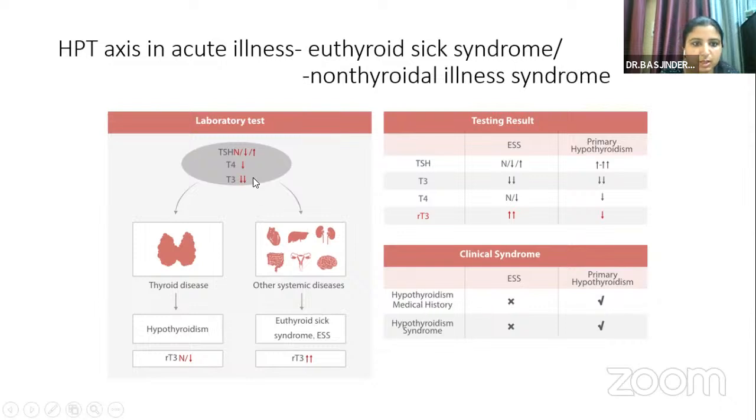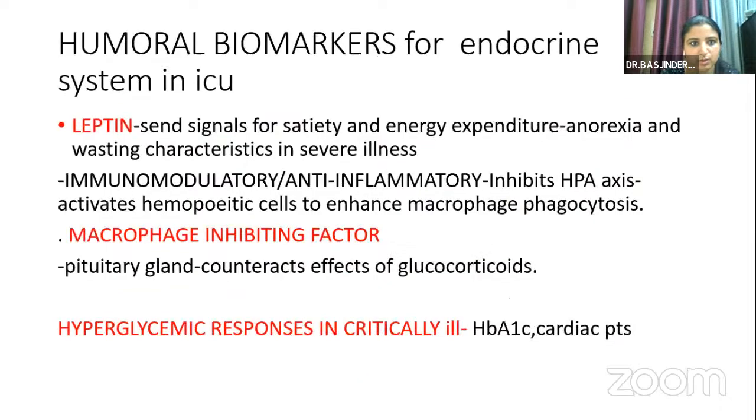So the crux is that when your T3 and T4 levels are low in ICU findings during the early phase of critical illness of any patient, and TSH is normal, then you can think that this is a non-thyroidal illness. The thyroid is not directly involved in this patient, and hence you can go for the reverse T3 levels, which will be high, making your diagnosis confirmatory as sick euthyroid syndrome.